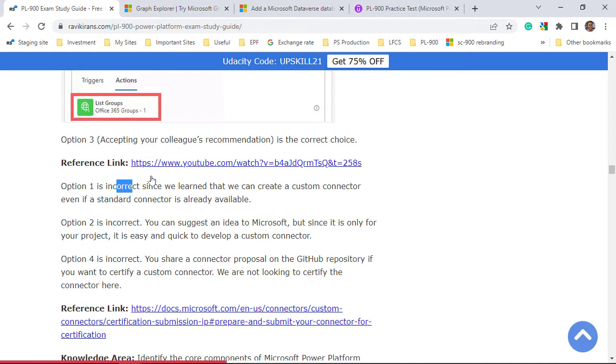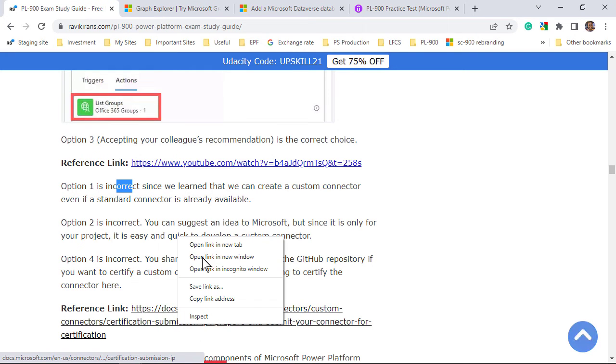Probably you can submit an idea to user voice, but since it is only for your project, it is very easy and quick to develop your own custom connector rather than submitting a request and waiting for it to be approved and available. And option 4 is also incorrect because you share a connector proposal on the GitHub repository if you want to certify a custom connector as an independent publisher.